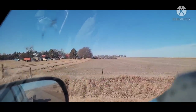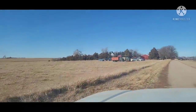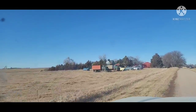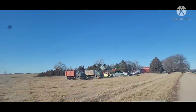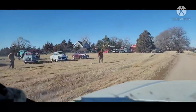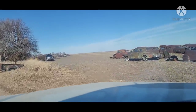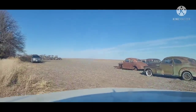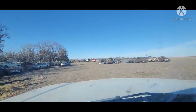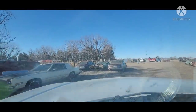Wow, look at them all. Field of vintage Chevrolets ripening in the sun. These nice ones up here by the driveway, my understanding is they've all already been sold on an online auction that finished, and people will be starting to pick them up one by one. Probably more Fleetline Aero sedans than you'll ever see in one place in your life, outside of maybe a car show. More rows and rows of cars, even including some 70s and 80s Cadillacs, it looks like.